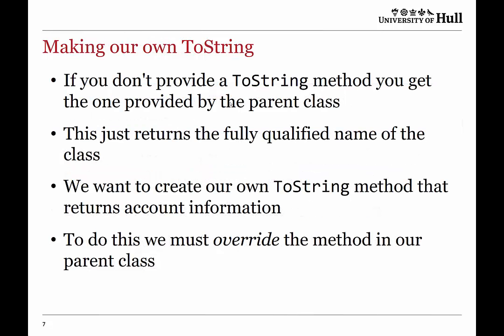We can make our own toString. We can make that toString behave in a manner that suits the class we're creating. This is a nice piece of etiquette, because people that use our object may well want to print it out or view it somewhere in text form, so providing a toString behavior is a very nice thing to do. This is a word you're going to see a lot of in the next few lectures, and that's the word override.